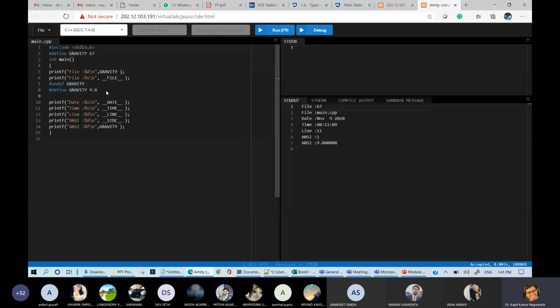Let me write here also. If the message is not defined, it will define the message. If you want to print this message, let me delete the other macros because they are not of our use, and let me delete this also.